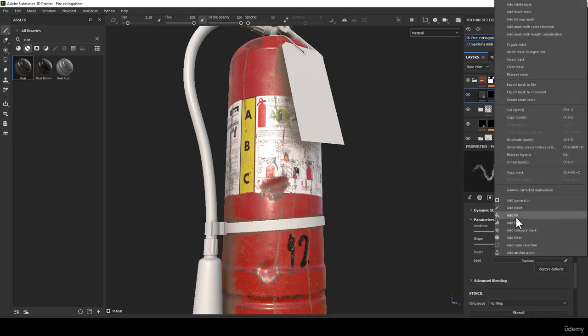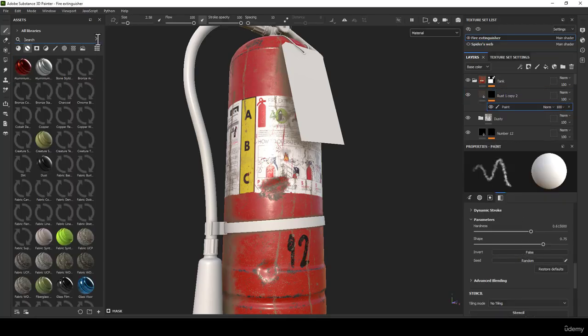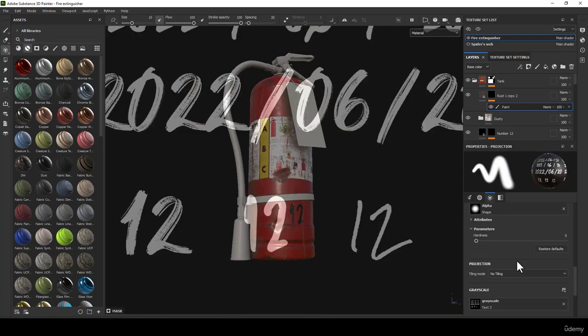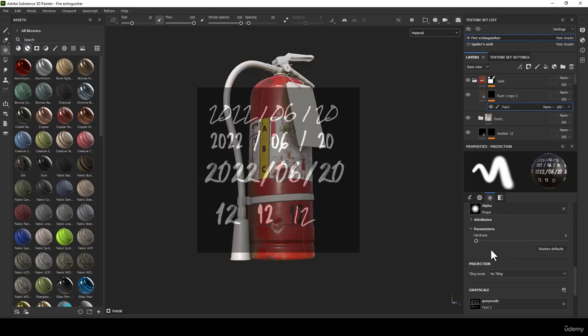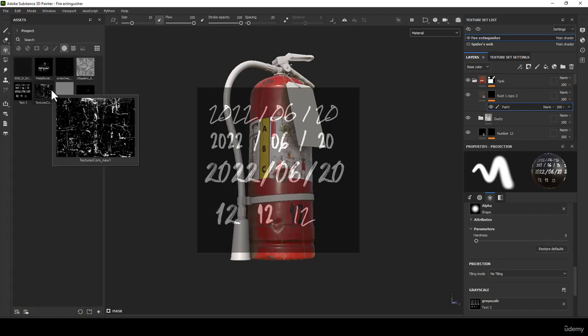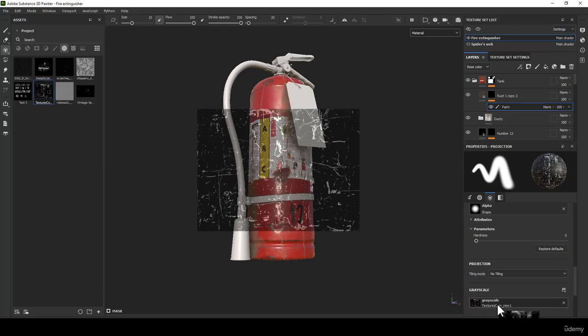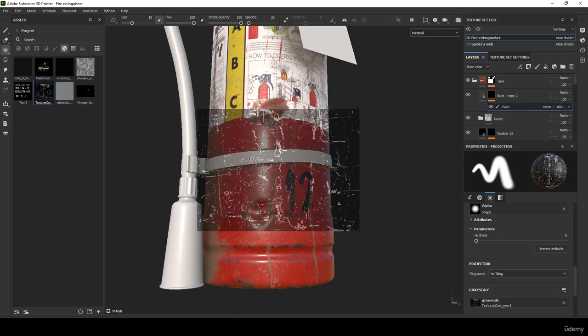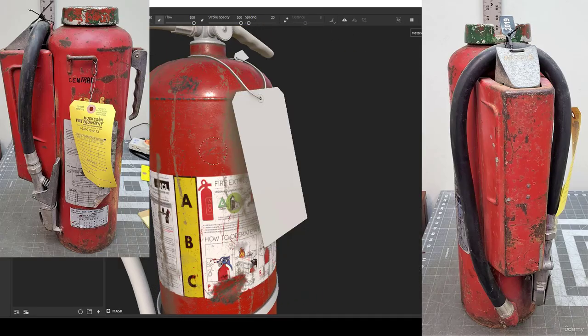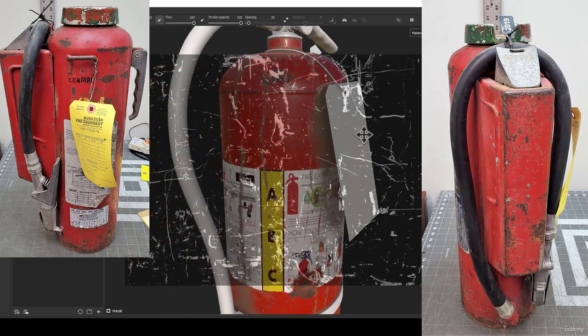Add a paint, projection. You can import the current or alpha you have. This is good. Be careful not to overdo the details and follow the example of the reference.